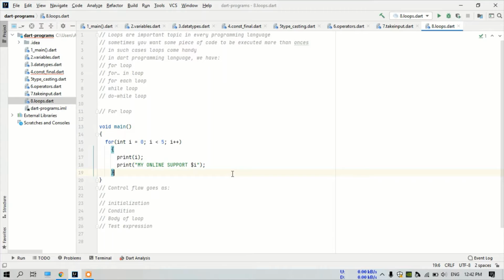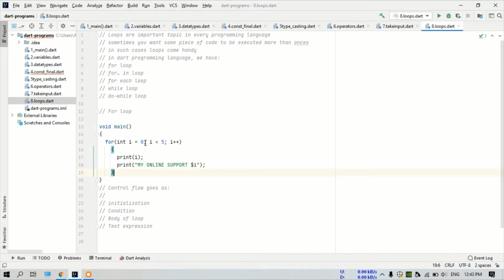Here the control flow goes as follows: first the i will be initialized. After that this condition i is less than 5 will be checked, and you can see the condition is checked. After that the body of the loop is executed. At last the post increment is performed. So this is the flow of control of this for loop.